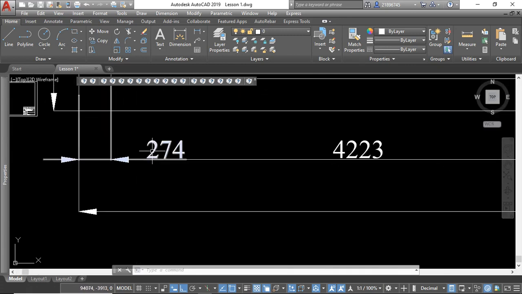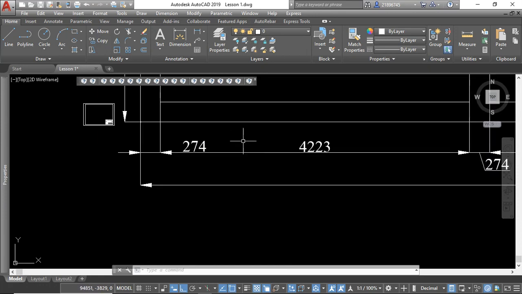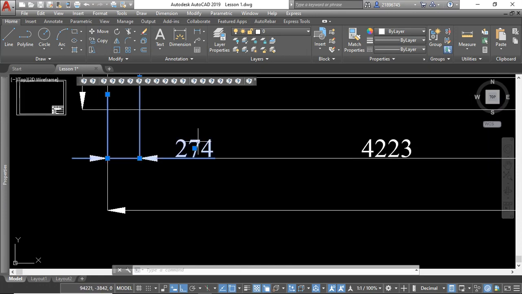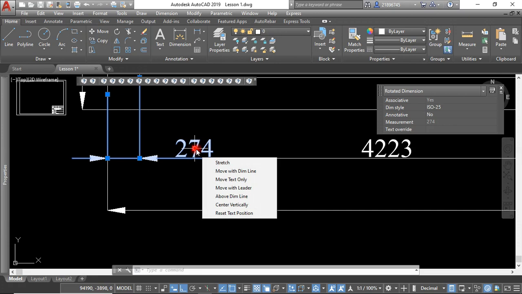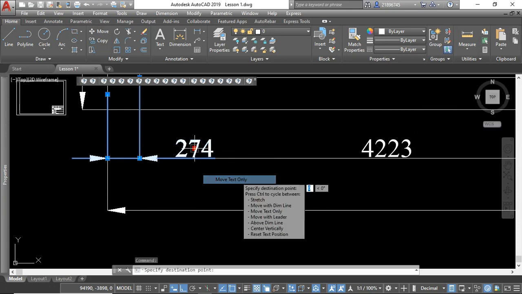So supposing I don't like the way this one is displaying here, so I'll just click here, then I move my cursor, I touch this selection, for example here. Because I don't want it to have a tail or a leader, I just click move text only.